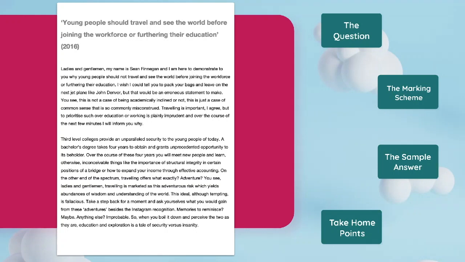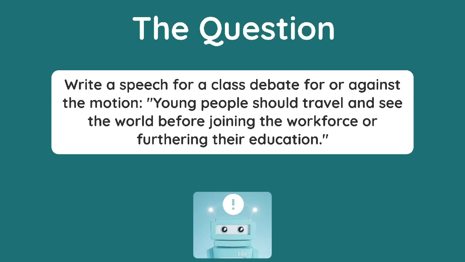Having watched the video, it would be a great idea for you to look at the annotated PDF version of the sample answer. This will give you even more information and tips on the essay which won't have been covered in the video. So before we get into the sample answer itself, let's take a quick look at the question. The question reads: write a speech for a class debate for or against the motion young people should travel to see the world before joining the workforce or furthering their education.